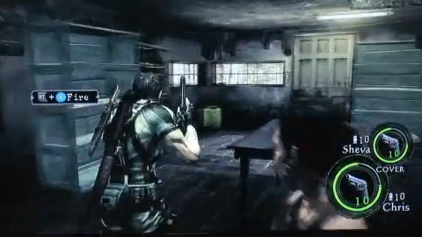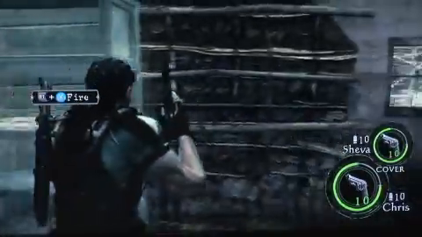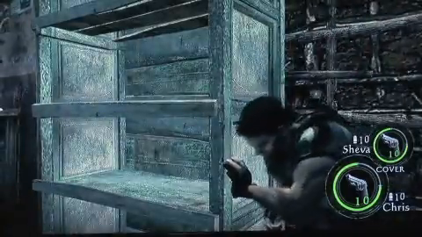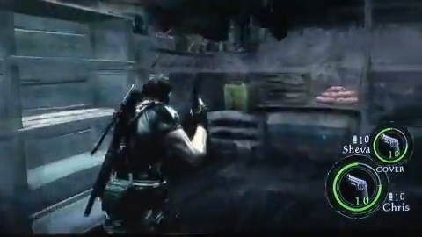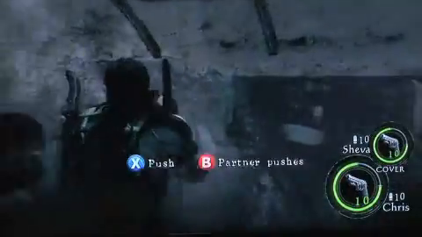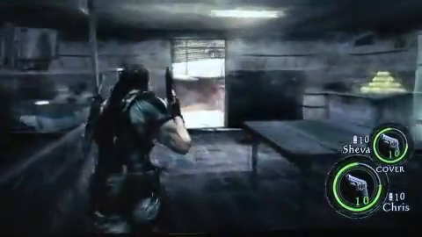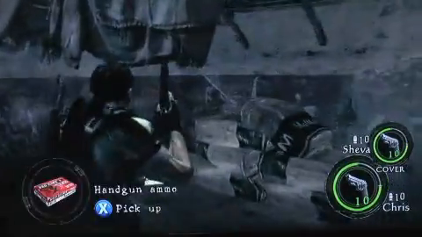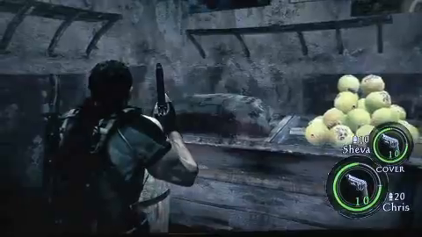Right here. So I'm going to run over here real quick. Make sure I move this bookshelf in front of the window. And that's one of the key things to keep in mind, is to be aware of the environment and how you can use it to your advantage. I'm actually going to call Sheva over here, and I'm going to ask her to move it. She's going to move it. And then I'm going to run around looking for ammo. So while she does that, it saves me some time.